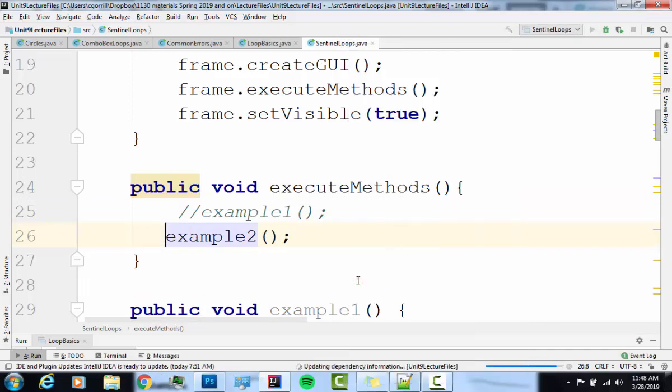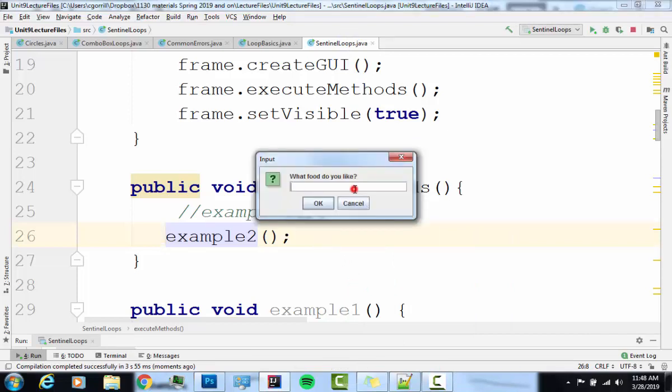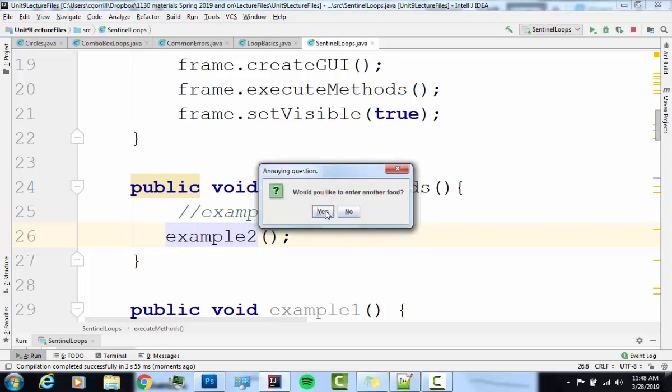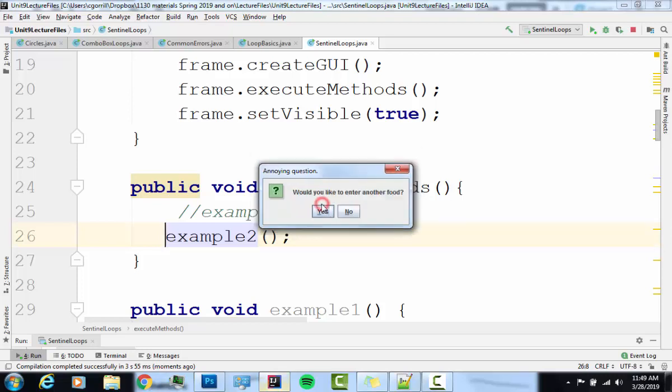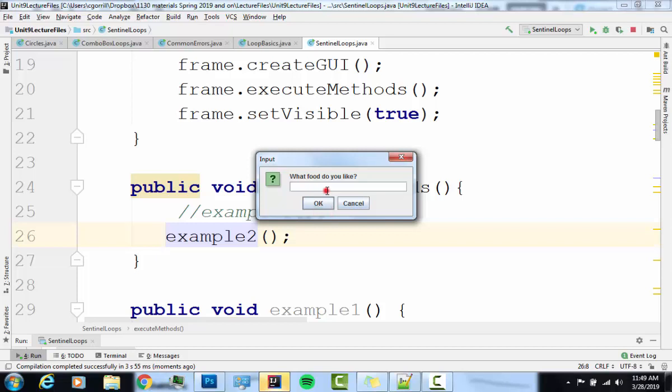It's going to get a JOptionPane that'll ask me what foods I like. Cheese. Would you like to enter another? Yeah. Pizza, also with cheese. Would you like to enter another? Sure. Ice cream, love it.